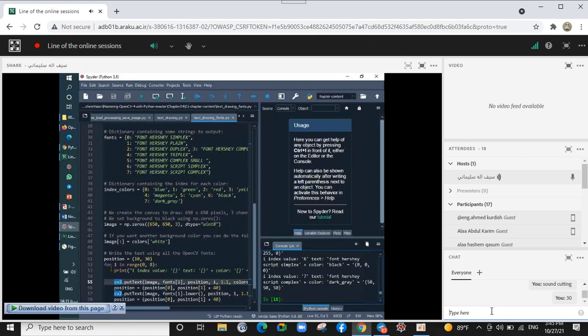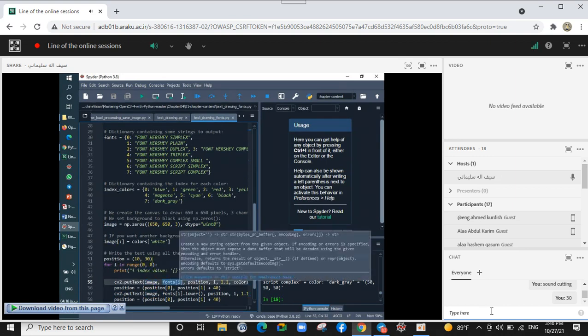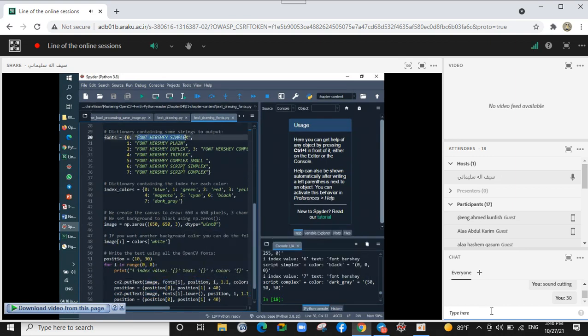Okay. We say for each value 0, 1, and so on, for each value i, the first one is putText with font i. Yes, this is the text. This text position is 10, 30.